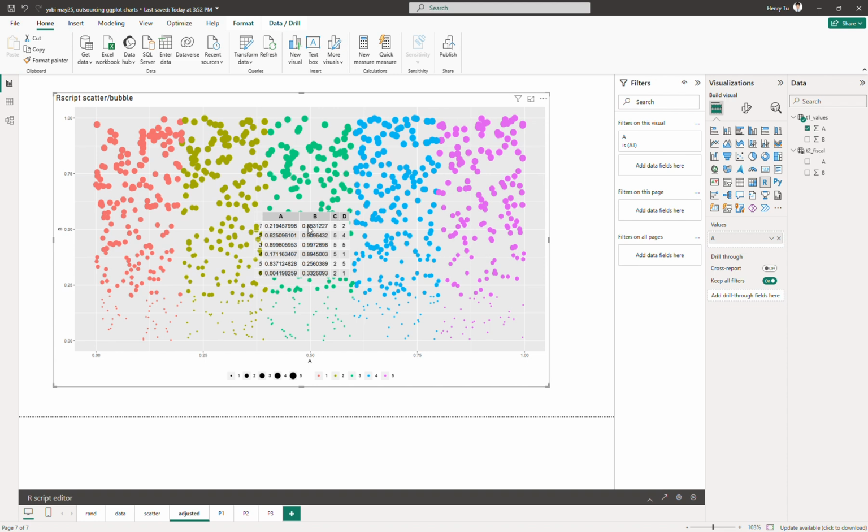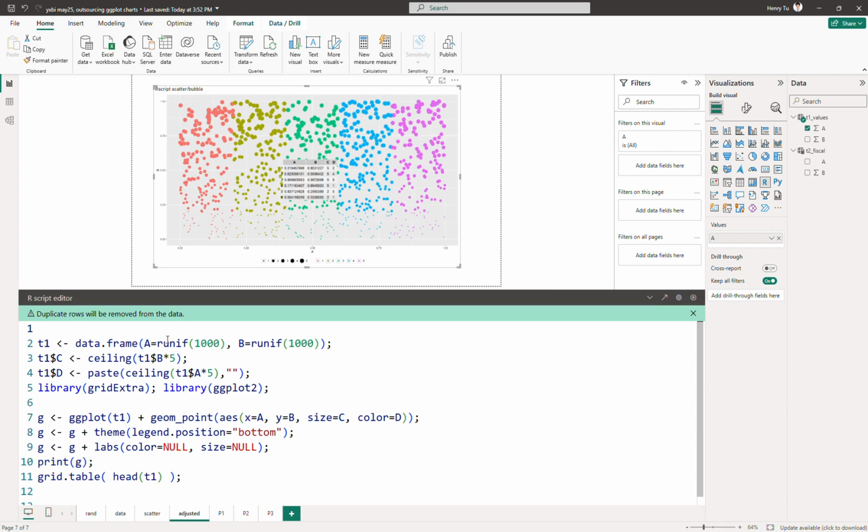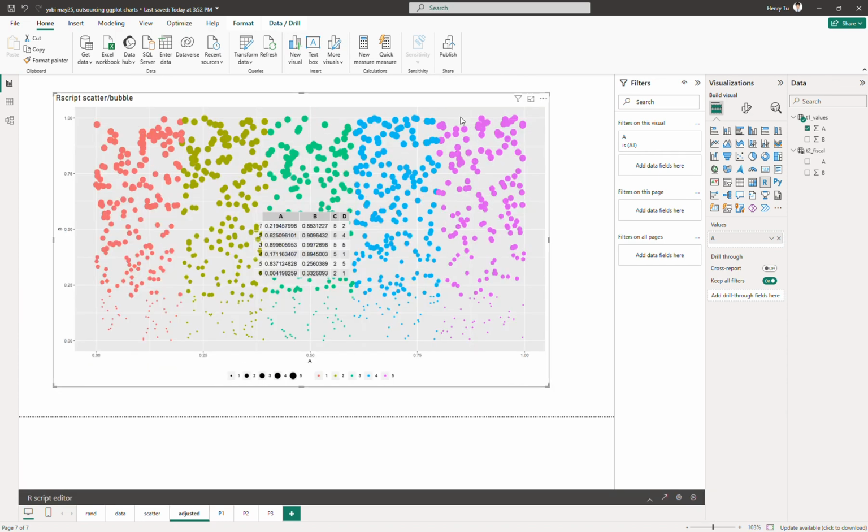So the two columns here, A and B, are generated randomly, but column C will depend on column B with the scaling function, and column D will depend on column A with the scaling function and the conversion from number to names. Okay, and then we have this kind of picture.